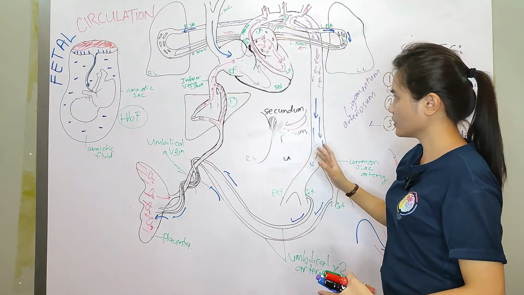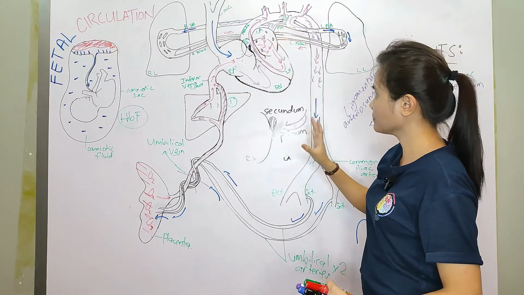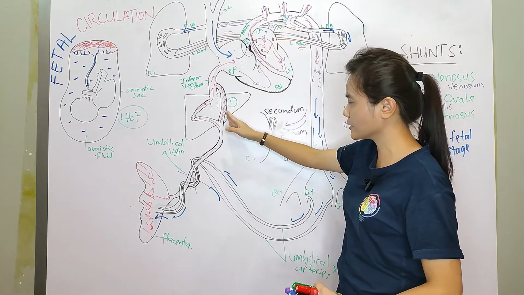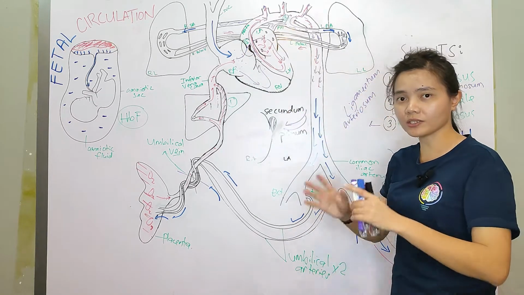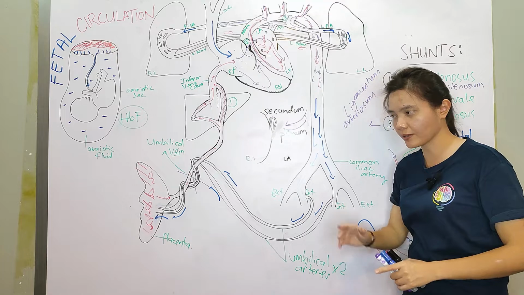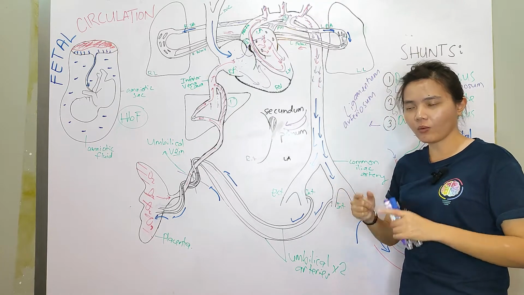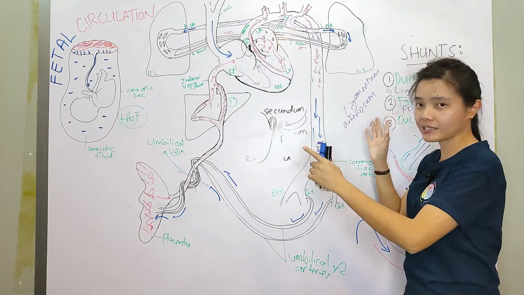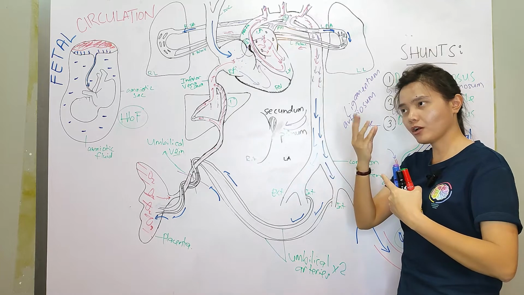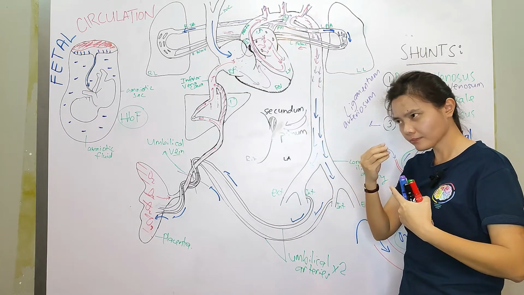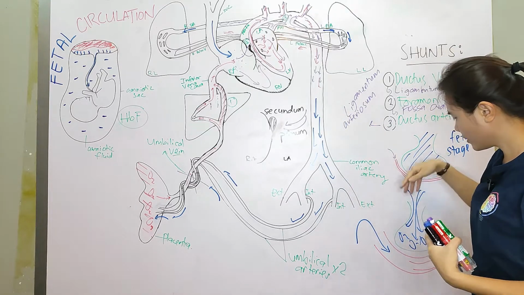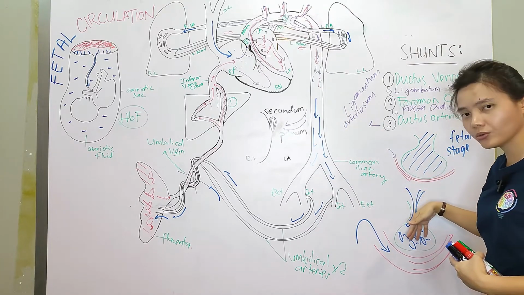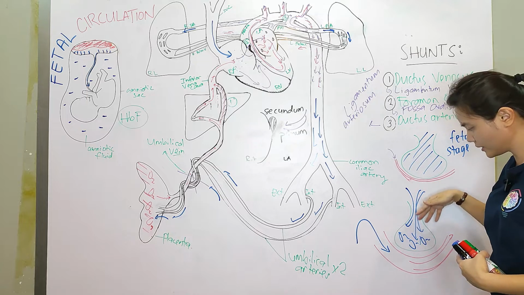All right. So that is what happened inside the fetus. So you have the ductus venosus, foramen ovale, and also ductus arteriosus, which are very important in fetal circulation. But right after birth, once the baby cries, the lungs expand, and the liquid gets sucked out, so that allows oxygen to get into the lungs, into the alveoli.